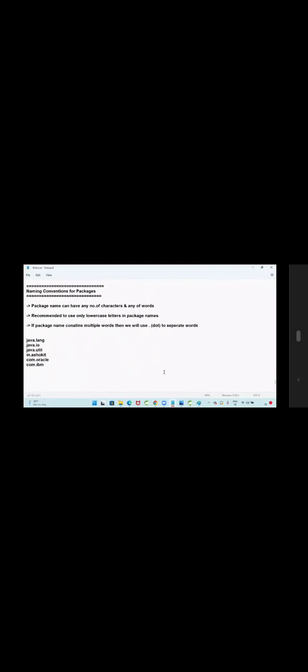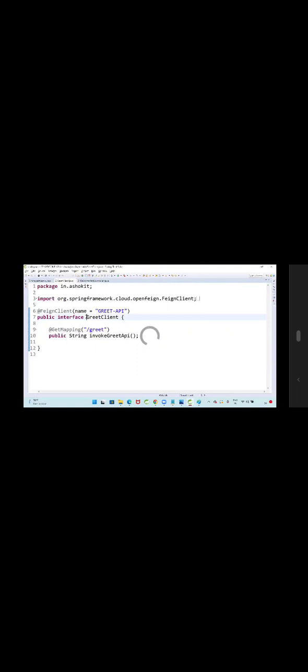Okay guys, next one, package names. In the initial classes we discussed the Java programming structure. The package is in.ashok.it, for example. Next, classes and interfaces: the conventions are the same. For the naming convention, every word's first character is uppercase.